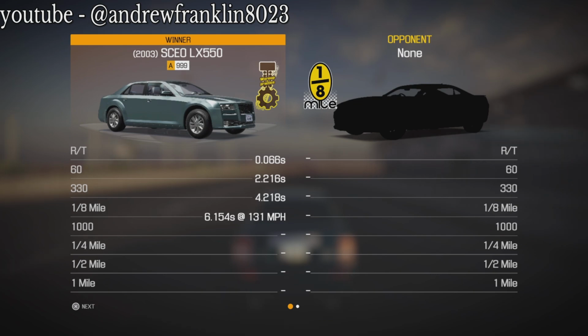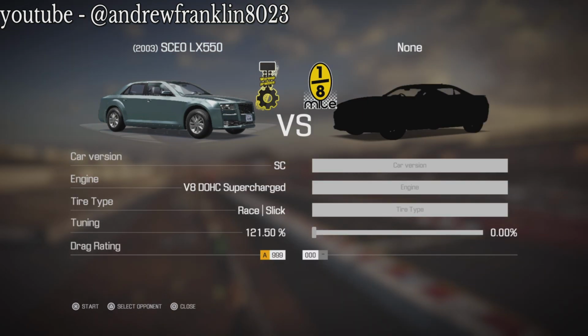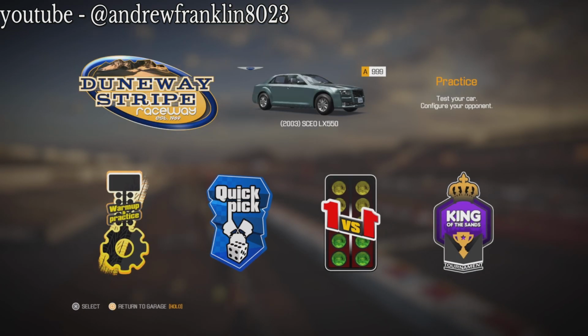Versus the 7.5 for the 8th mile of the 300. So we're basically a second and a half faster than the 300. Like I said, that's to be expected because we're double the power. I'm honestly surprised that this thing's not faster than that, but it is what it is.